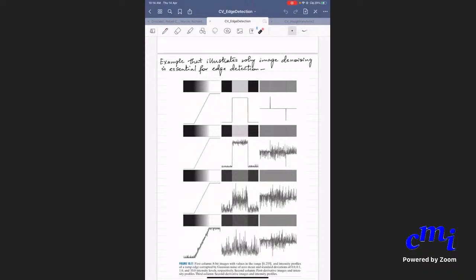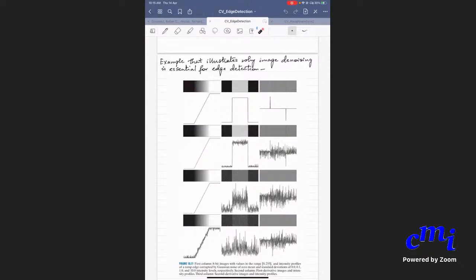Suppose the first set of images here corresponds to an image where there is no noise. Okay, so this is the image, and the first derivative of this image looks like this. And the second derivative looks like this. These are the corresponding images. Once you have these intensity values from taking derivatives, you can scale them in order to display them as an image. Okay, so that's what is being done here. All right, so this is the original noiseless image, and this is how the first and second derivatives look.